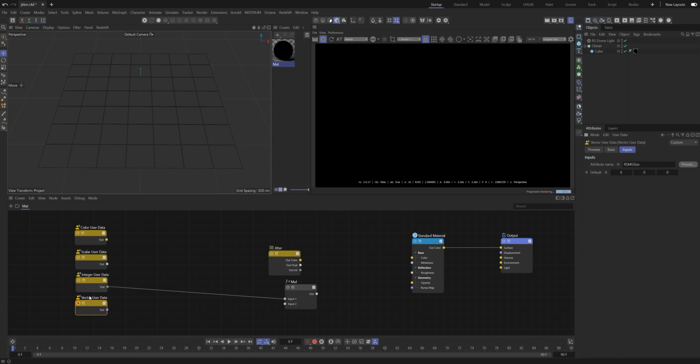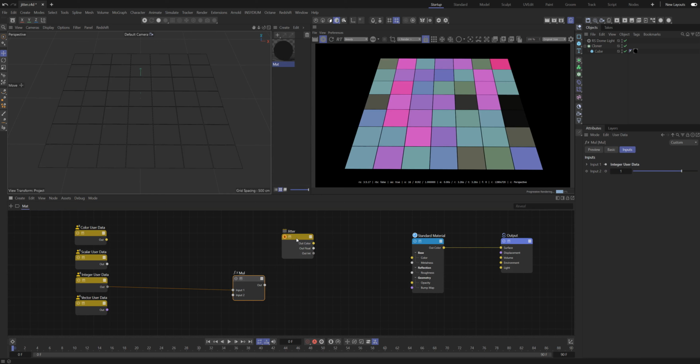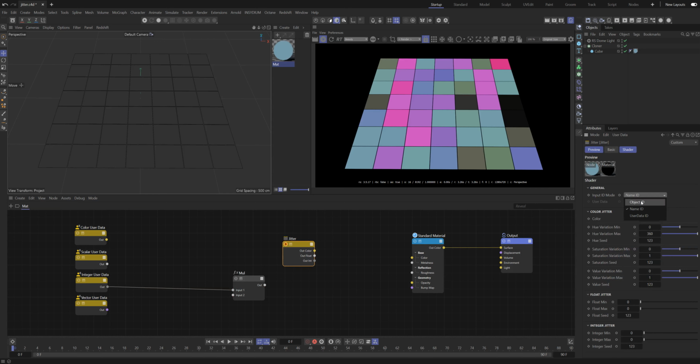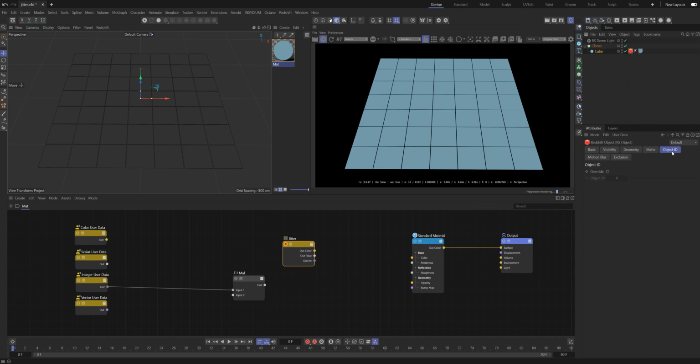Now, the jitter node, on the other hand, it's based on a few things: name ID, object ID, and user data. For the object ID, it's something that you're gonna add. In C4D's case, you add an object tag. In Maya it's just an object ID attribute. The same thing happens in Max and Houdini. Okay, and of course you can see this. You can vary this.